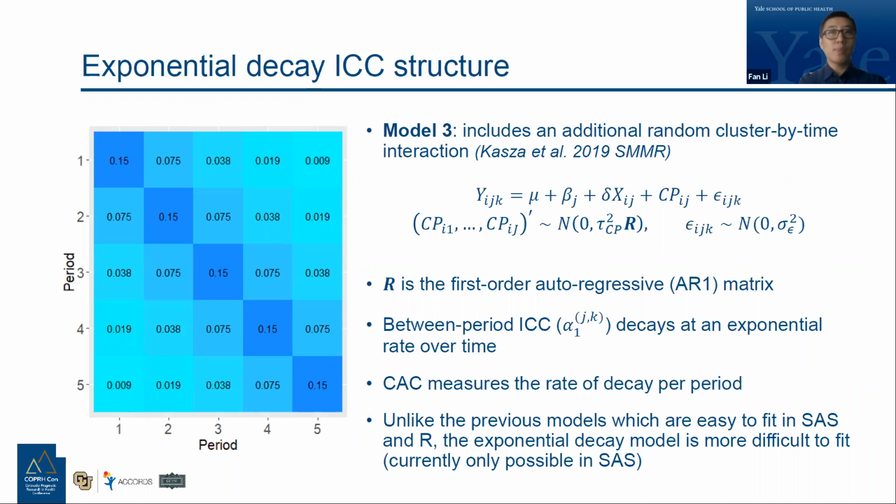And unlike the previous models, which may be easier to fit in current software, SAS and R, the exponential decay model can be more difficult to fit, and is currently only available in SAS default options. And in R, you have to do some self-programming to get it done for estimation of the model parameters.